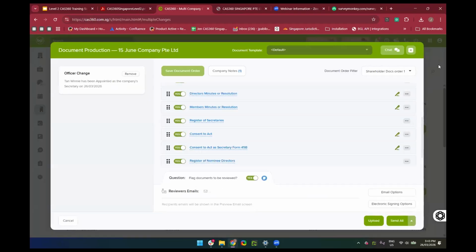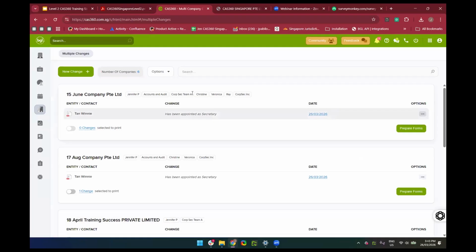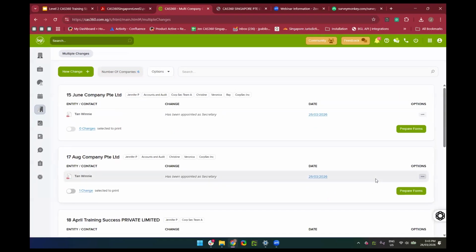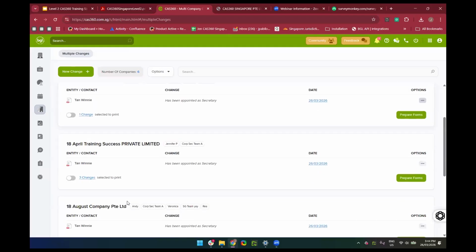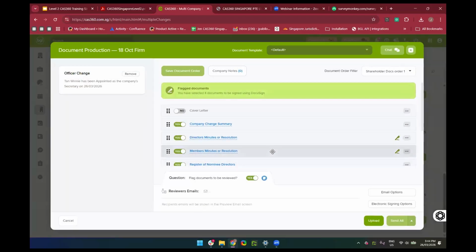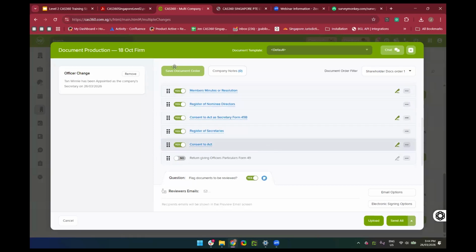And here you will have to go through one by one. Unfortunately, right now we don't do bulk in one go. This is something that our team is having a look at right now. What you have to do is go through one by one for each company to prepare those documents, just to check one more time that this new appointment of officer and assigning it to the company is correct.